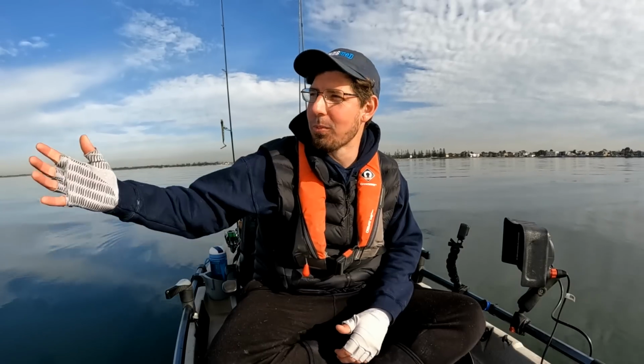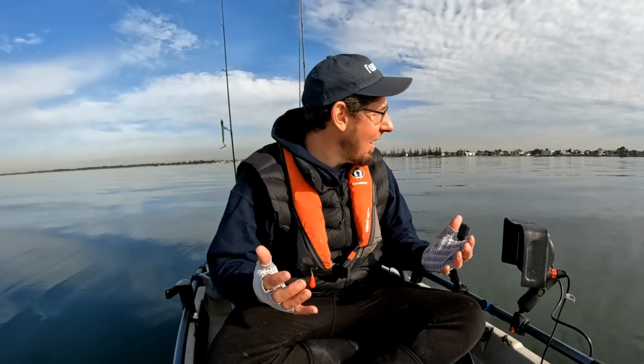So today, I'm back out on the Hobie kayak. I've got my ultralight gear. We're going to be flicking some soft plastics, and I'm pretty sure we're going to be tangling with lots of pinkies, maybe a few other species, hopefully a big snapper. You just never know, because you do get quite a few reds that come into the shallow reefs at this time of year. As I said, I love this time of year.